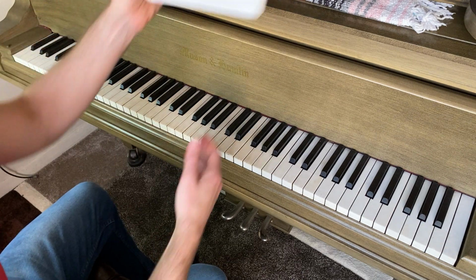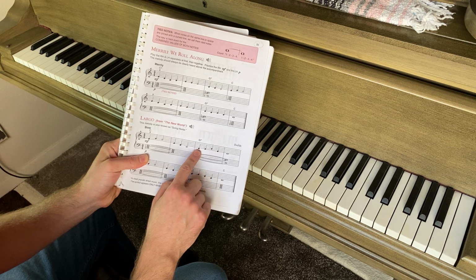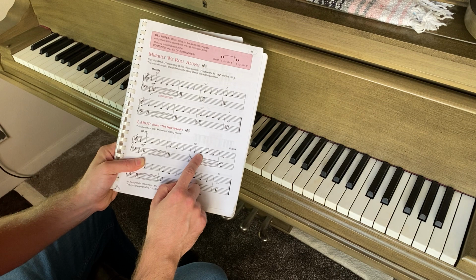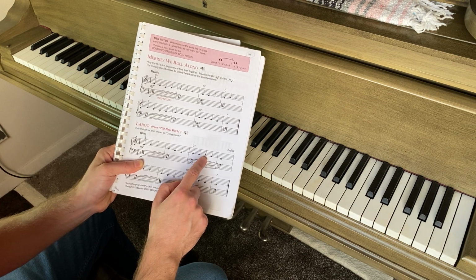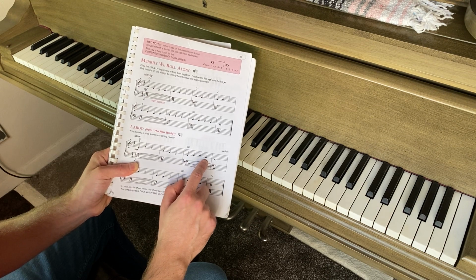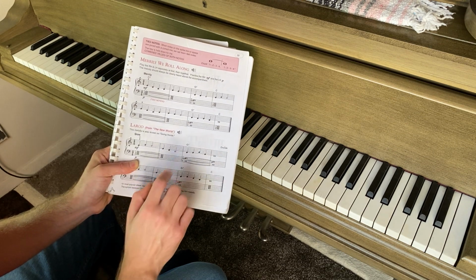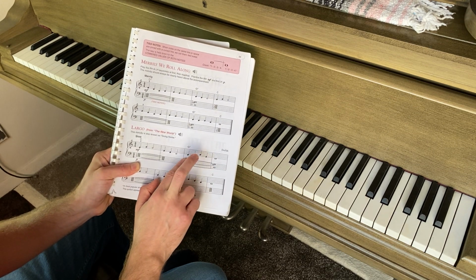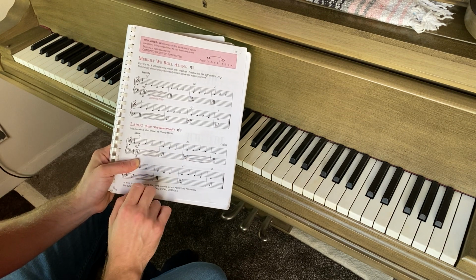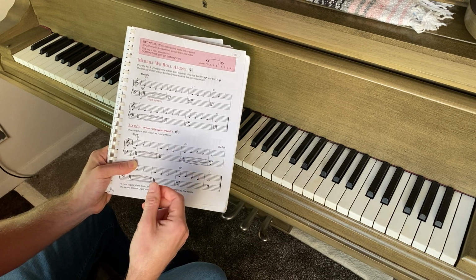Okay, let's go on to the next 2 measures. Looking at the right hand only, what are the letters? First space below the staff is D, up a step is E, you're skipping up from a line to a line is G, skipping back down to E, and stepping down to D. What are the fingers? 2 on D, 3 on E, 5 on G, back down to 3 on E, and 2 on D.